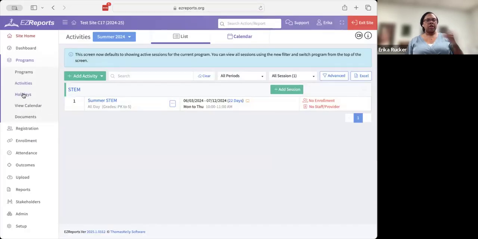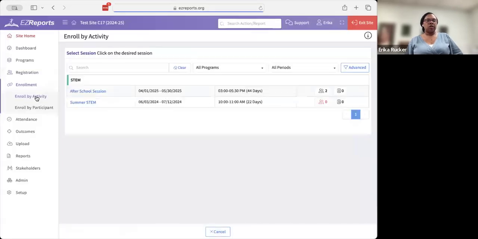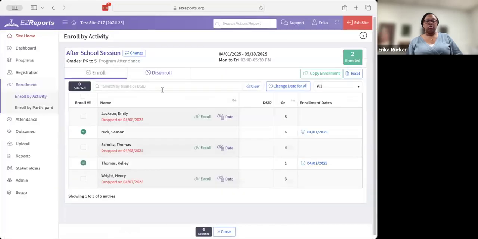That's activities. We've already done holidays. We're going to go to enrollment because we've already registered our students. So I like to do, especially at the beginning, enroll by activity because it's going to show you every session that you have. It's going to show you the dates, and every student that you have in the grades that is linked with the session will populate as available.